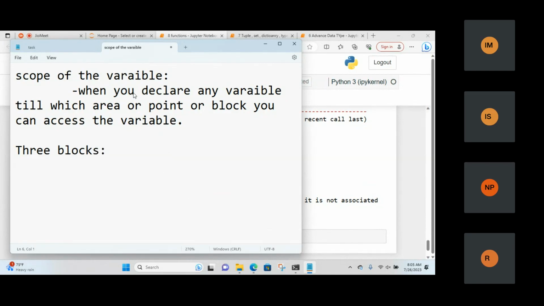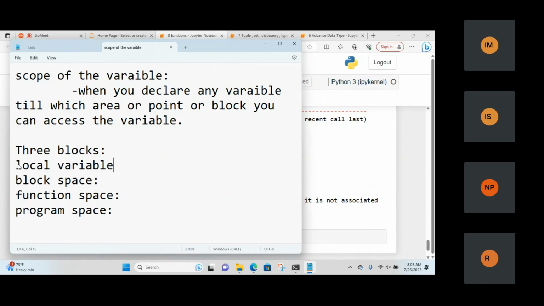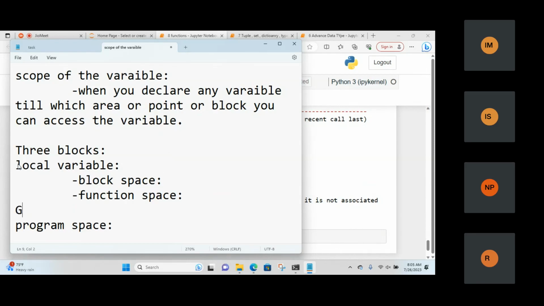The first one is called block space, the second one is called function space, the third one is called program space. Block space and function space come under the local variable, and program space will be considered the global variable.